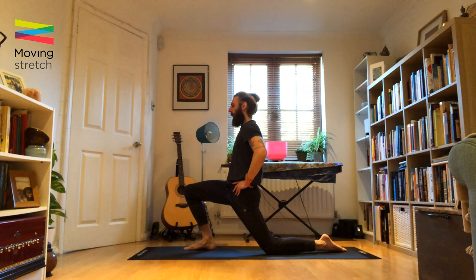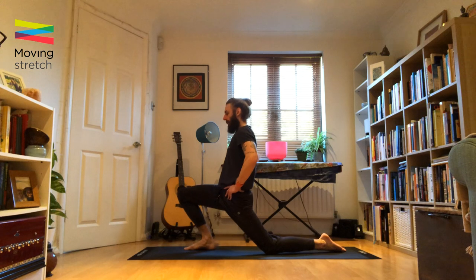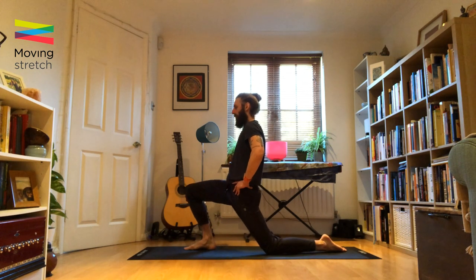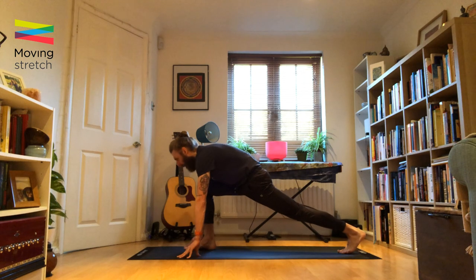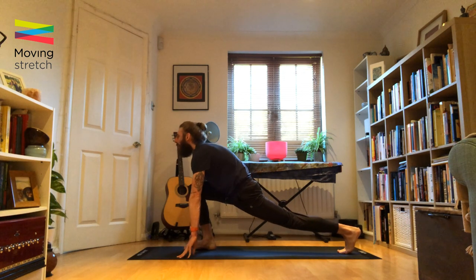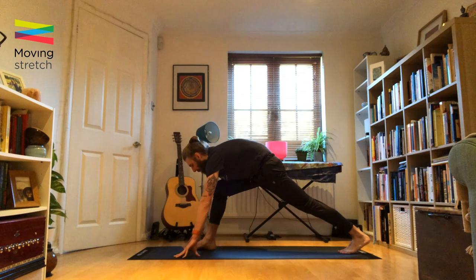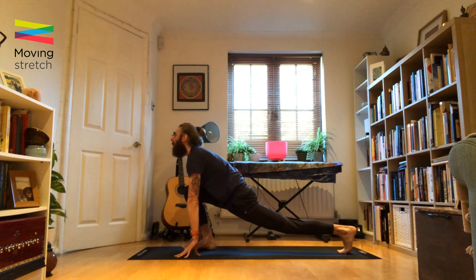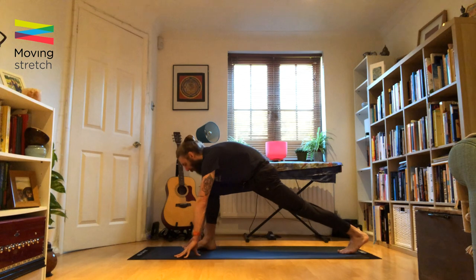Again, it's tempting to relax your hands, sink down, but it's not really doing much for a stretch there. Do a couple with the back leg lifted. Remember to keep that back foot facing forward. Chest and lift the head towards the end of the movement, keeping the back foot pressing down and forward. Make sure you're breathing throughout the stretch.